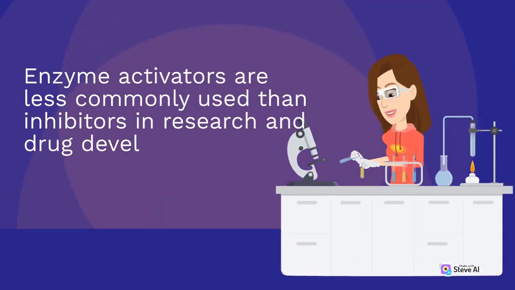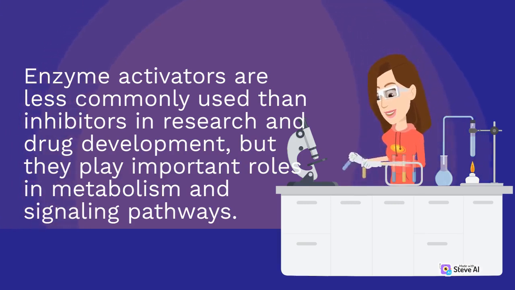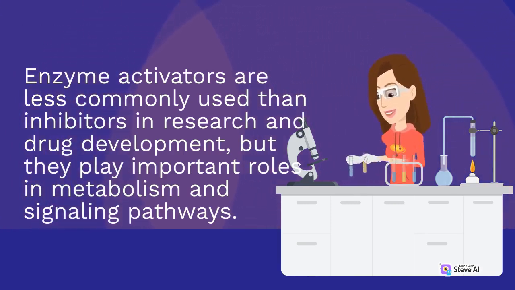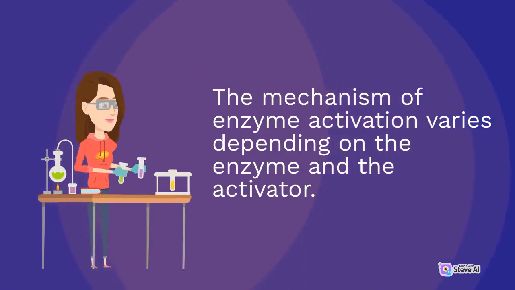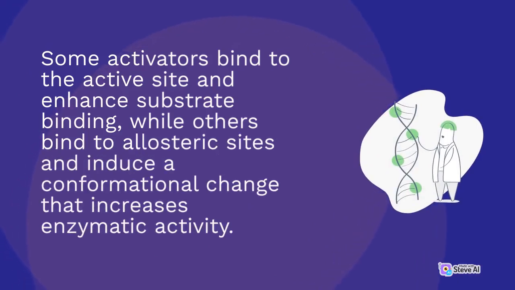Enzyme activators are less commonly used than inhibitors in research and drug development, but they play important roles in metabolism and signaling pathways. The mechanism of enzyme activation varies depending on the enzyme and the activator. Some activators bind to the active site and enhance substrate binding, while others bind to allosteric sites and induce a conformational change that increases enzymatic activity.